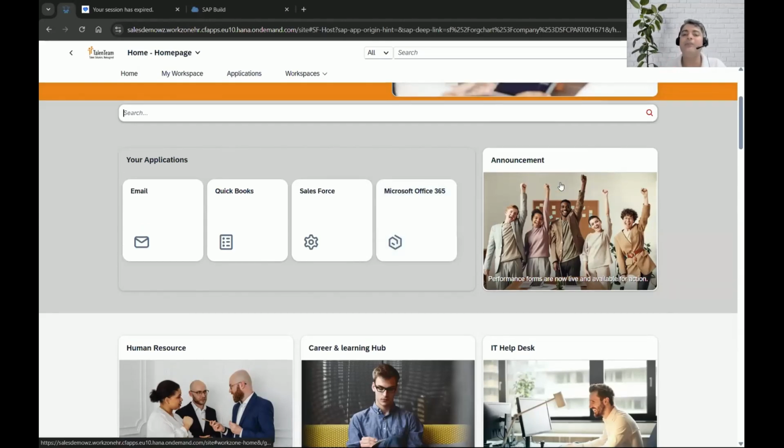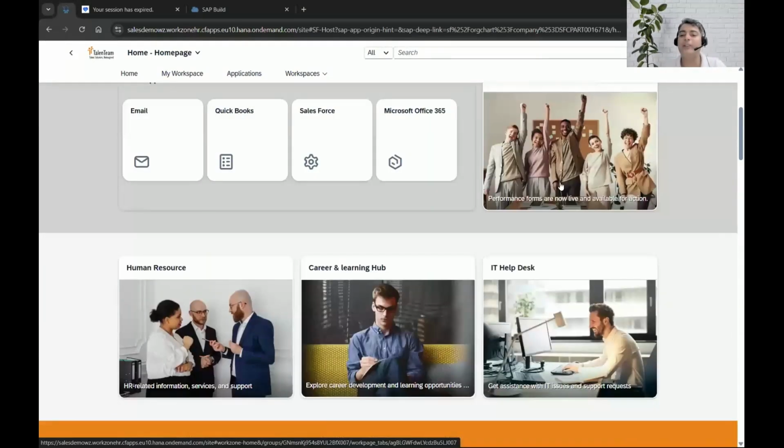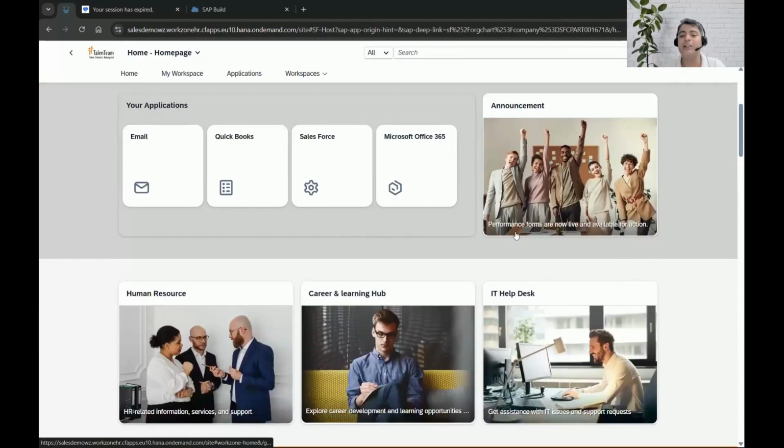Similarly, you have the capability to surface information about different places inside work zone. So I have an announcement here that the performance forms are now live in the organization and available for your actions. A performance cycle is very critical for every organization, and they want to communicate it to users as much as they can.